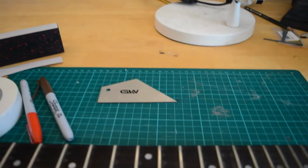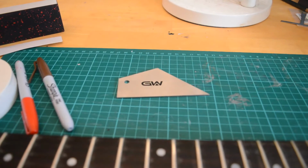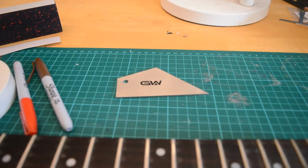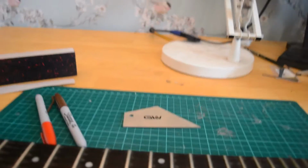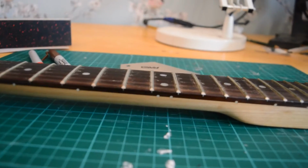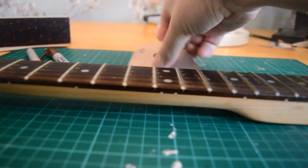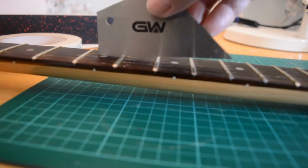And this fret rocker, this is called a fret rocker, sorry I should have said that before, cost me £7. So right, now the way you use the fret rocker is basic. Let's make sure I get it in focus. There we go. You span 3 frets, so let's do these 3.